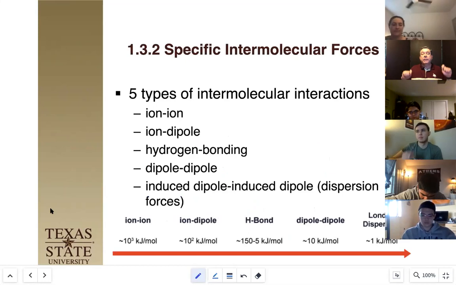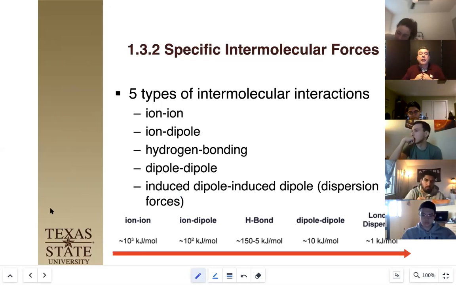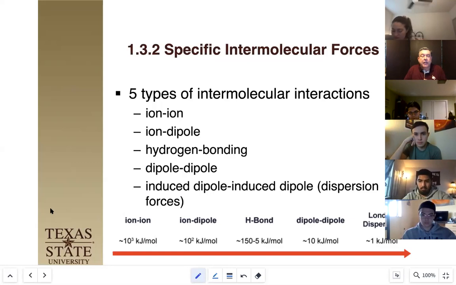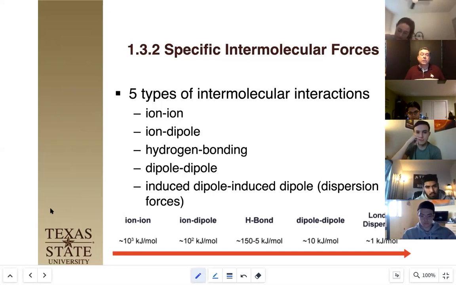But now let's talk about the specific molecular interactions. We have 5 primary types of intermolecular interactions, the interactions between different molecules in organic chemistry. And I'm going to go from strongest to weakest. The strongest one we have is what we call ion-ion. So if you have a positively charged carbon next to a negatively charged nitrogen, those are going to be the strongest bonds. Just look at it: sodium chloride melts at 2000 degrees, and something like methane boils at minus 200 degrees. So they have different intermolecular forces, but the ion-ion forces are by far the strongest.